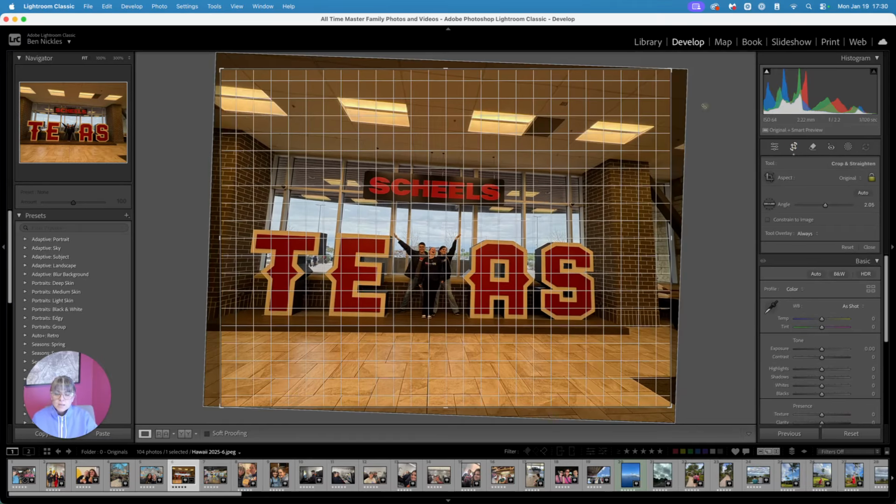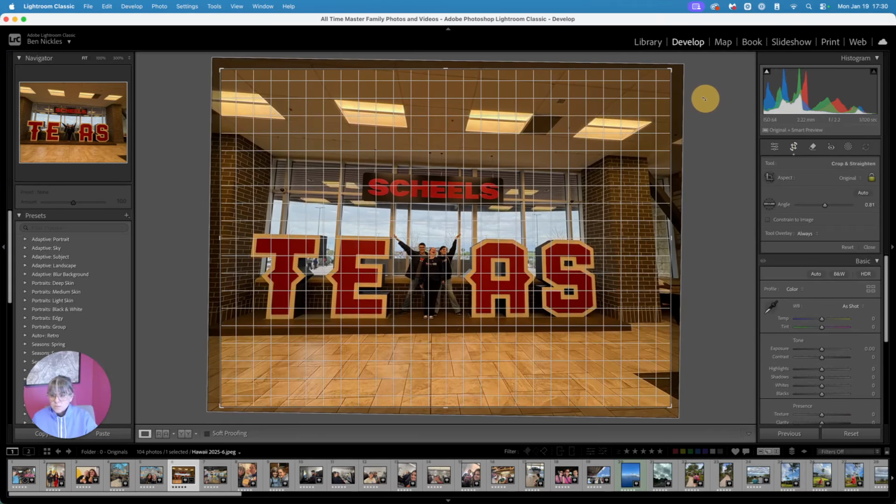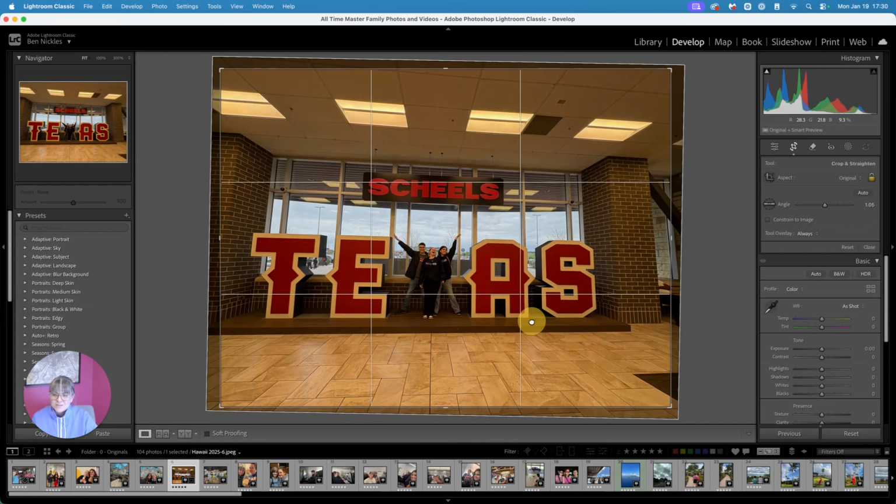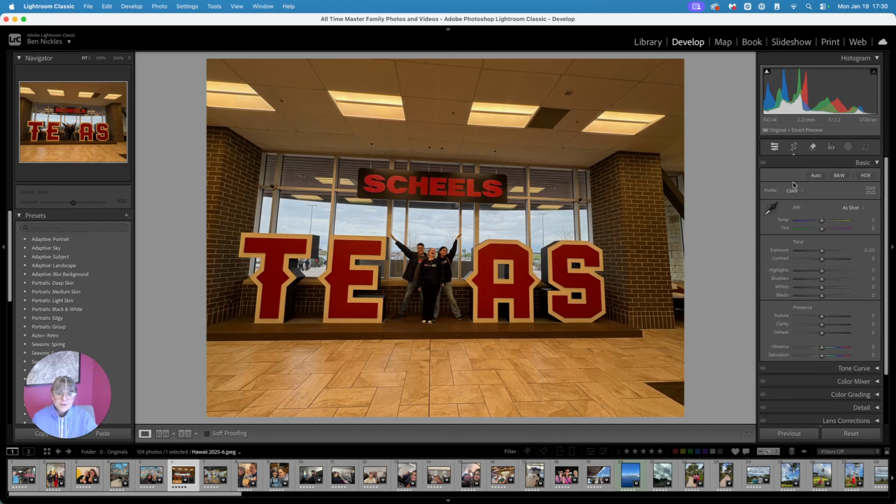So I just went ahead and cropped by turning to see if I want it. I just realized that with my grid on it, the bottom is straight, but the top isn't. It's just off. Don't worry about it. Okay, so you can crop it that way to see if you need a crop.